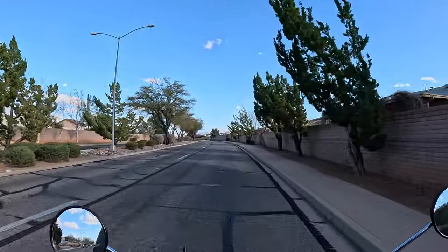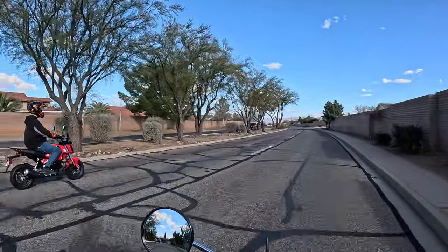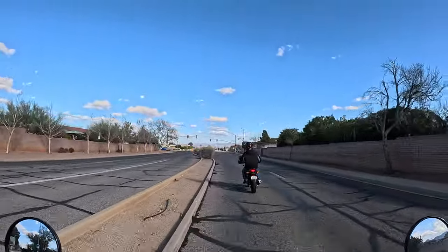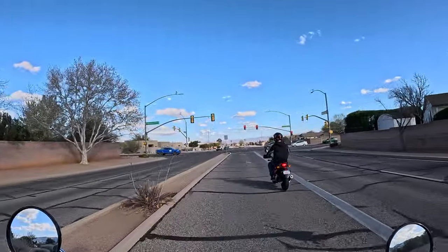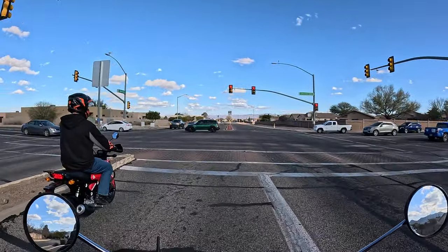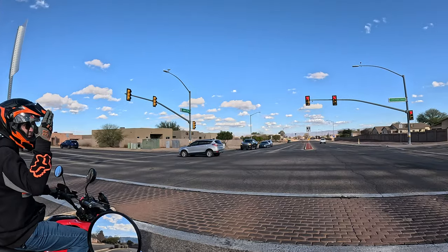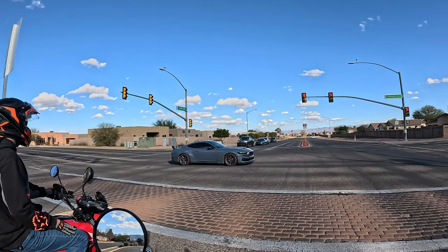But these things are a lot of fun. Let's go left up here. Even this thing, every single time I rode it, it's a blast to ride. They're just super fun little things. And I feel like, especially for the kind of stuff that we do, it's funny because originally I wanted a Trail 125. There was nothing anywhere even close, so I got this thing. And now you can pretty much get Groms, but you can't get these. They're just new, I guess. These will eventually get that way where you can get them too.